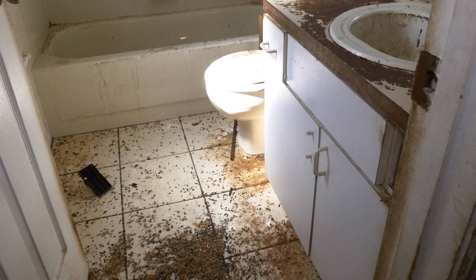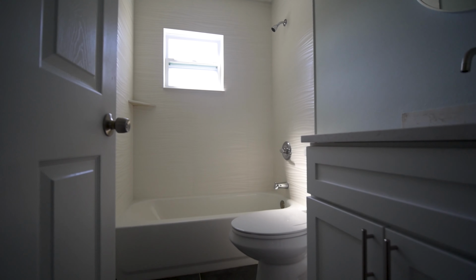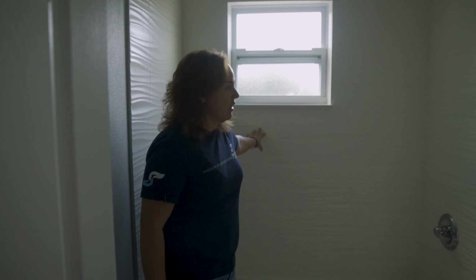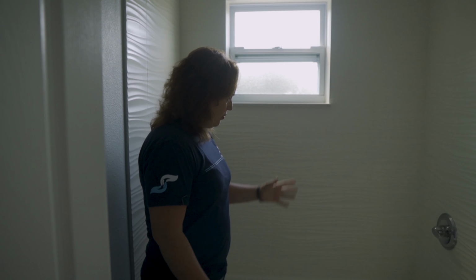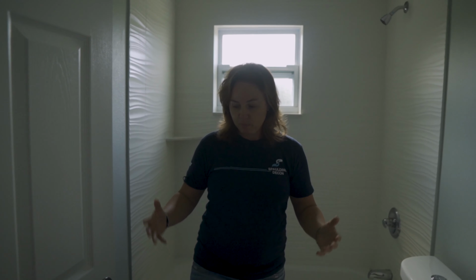So one of the things I like about this house is that the master's on one side and the other bedrooms are on this side, which makes it really nice if you have kids. So what we did in here was completely ripped out everything, obviously put the quartz in here, and I really was waiting for a house that I could use this tile. There was something about this tile, I just wanted to put it somewhere. And I think it looks fantastic in here. This is now usable, brand new window and all that good stuff.